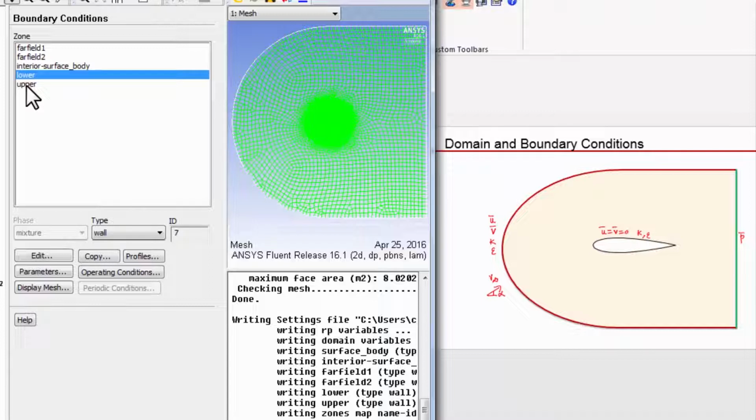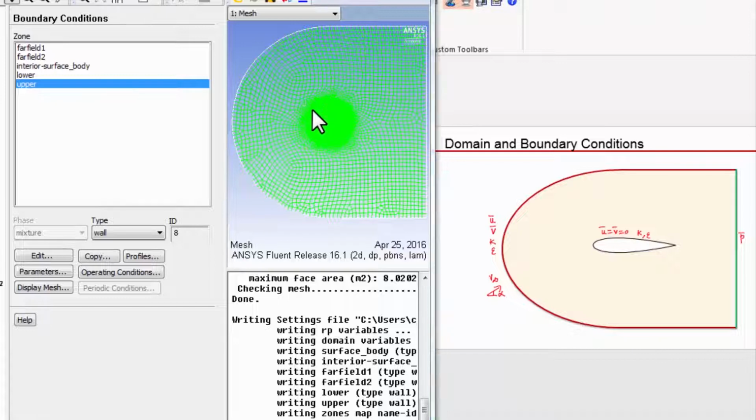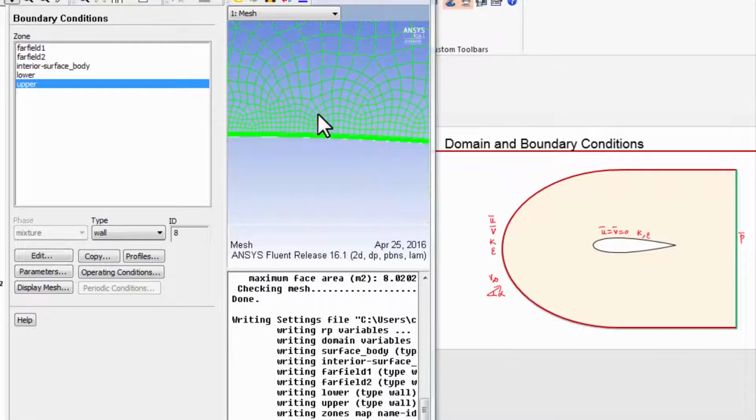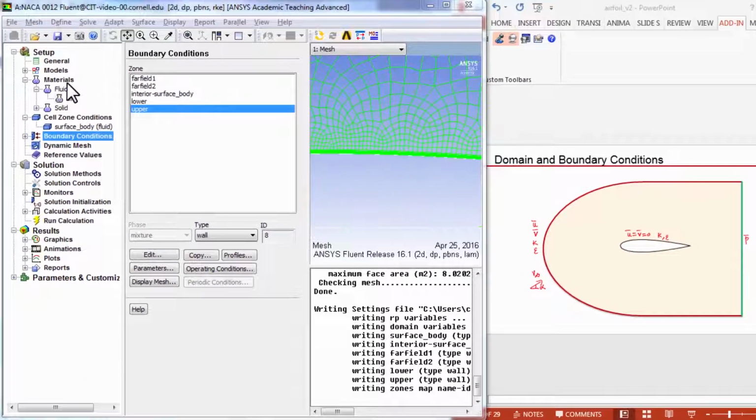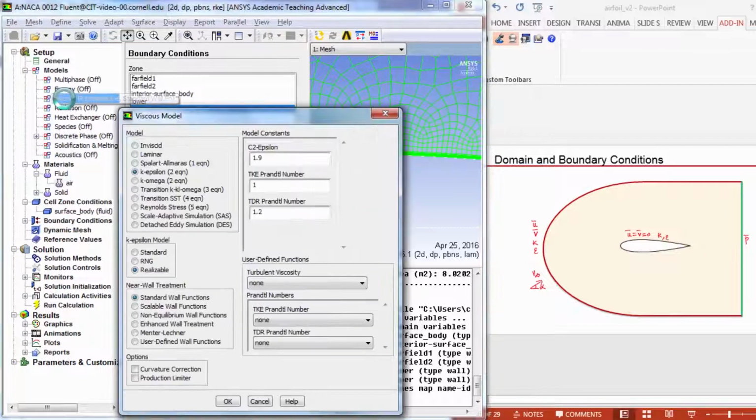And here, lower and upper are set to all. So the no-slip condition is imposed. And the solver will impose the appropriate conditions for the turbulence quantities. I should mention that what's happening near the wall over here is very important. And you're going to get very high gradients in this region. And I didn't mention that when you pick the turbulence model, there is this near wall treatment, and we'll leave it at the default. But this turns out to have a huge impact on the accuracy of the drag coefficient that you calculate. So that's something to worry about in the verification step. For now, we will just use the default standard wall functions.